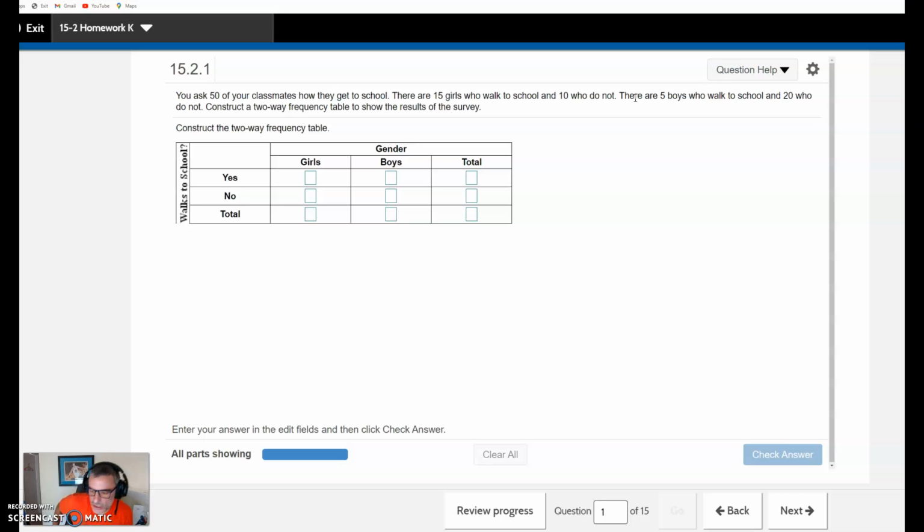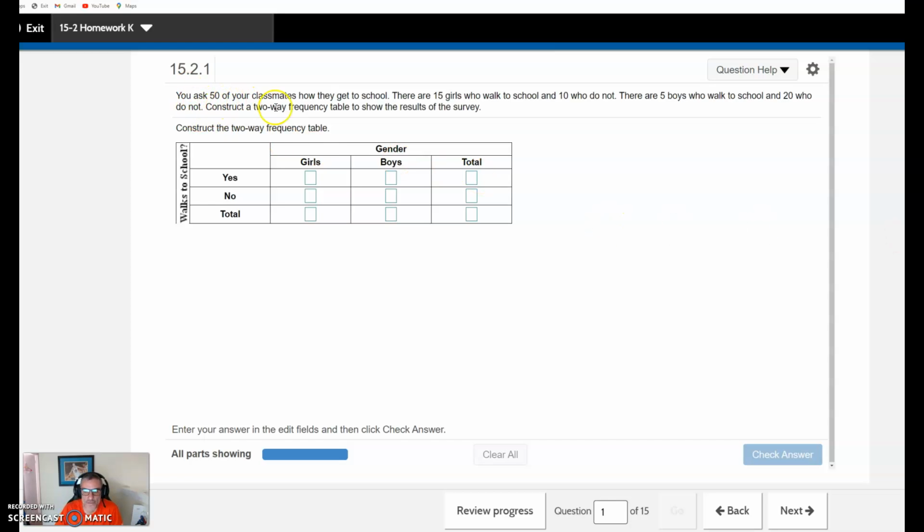All right. So let's look at question number 1 here, and you see we got a table here, and we have two variables here, right? The first variable is gender. Right, here's our first variable, and the second variable is walks to school, and then each of those variables has a category, right? For walks to school, it's a yes or a no, and for gender, we have girl or boy, right? And then we can collect this information and look for patterns, right? All right, so let's see what they got here.